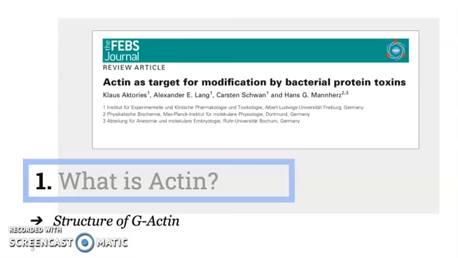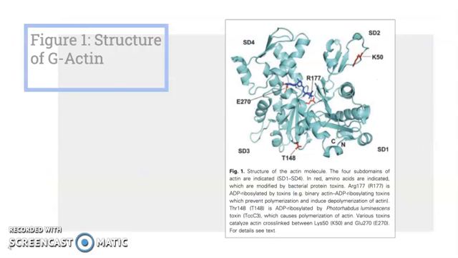F-actin is composed of 2 strands of linearly arranged actin subunits that are wound around each other, forming a helical structure. Each monomer is related to the preceding one by a translation of 27.5 angstroms and rotation of 166 degrees around the helical axes. It is important to note that each actin monomer is oriented in the same direction along the F-actin filament, and so the structure is polar, with discernibly different ends.